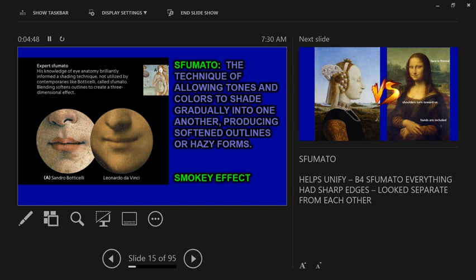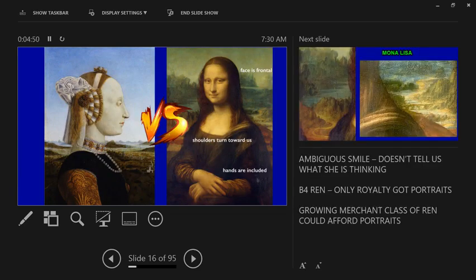And if you look at the Mona Lisa, it almost looks like there's a film over it. Like there's a clear, slightly colored transparency over it, or it's been sitting in a room where people smoke, and everything in the room is discolored. But that's the sfumato that I'm talking about. It looks like you're looking through haze, and that helps to unify it all together.